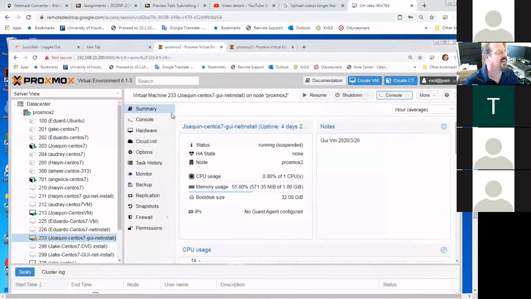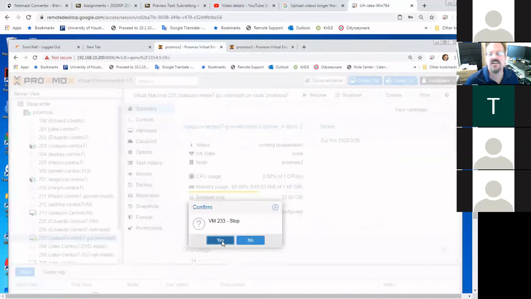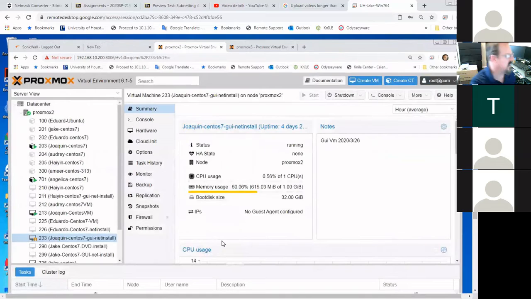Maybe the pause button is the shutdown in this particular GUI. That's weird looking to me. Let's see if that did it or not. Oh, it just suspended it. Well, I'm going to go ahead and do a shutdown. I'm going to do a stop. I'm just going to kill his machine. He's not here. He deserved it.